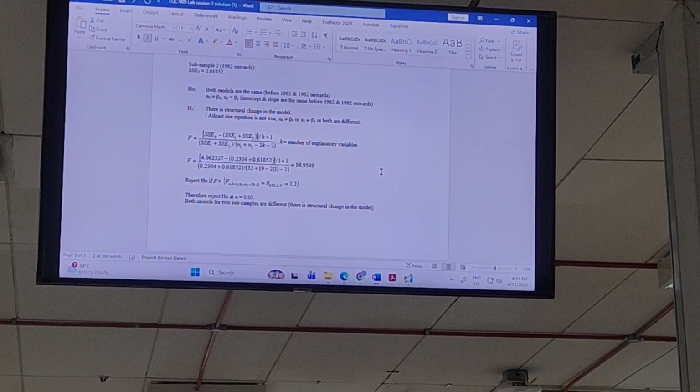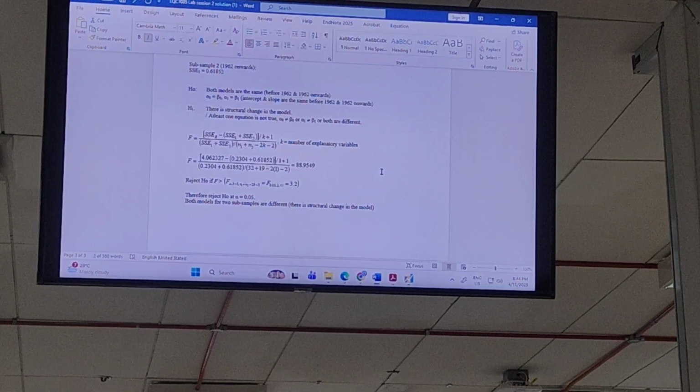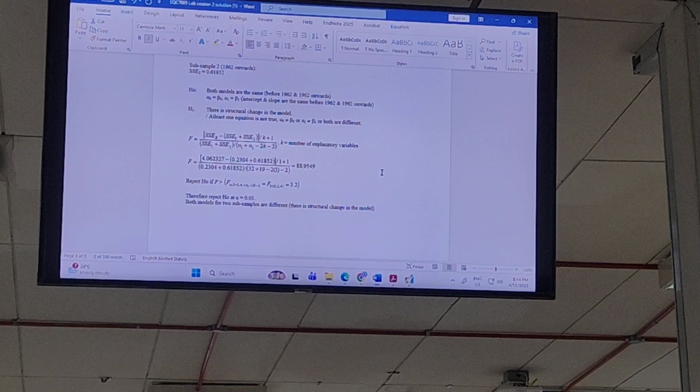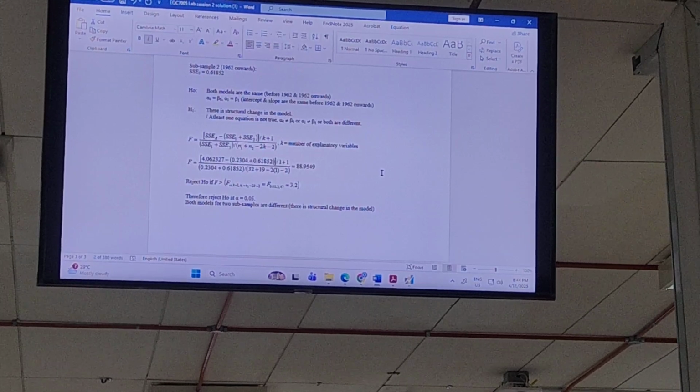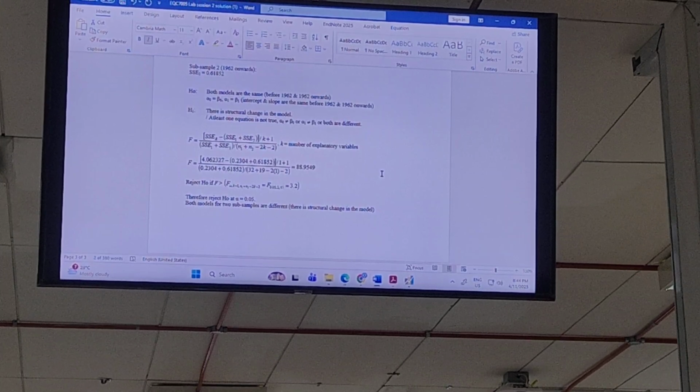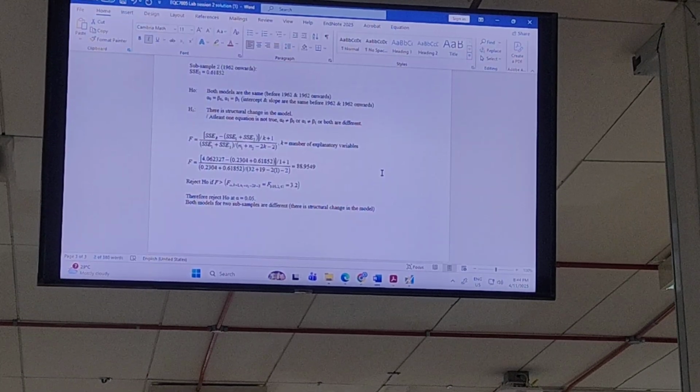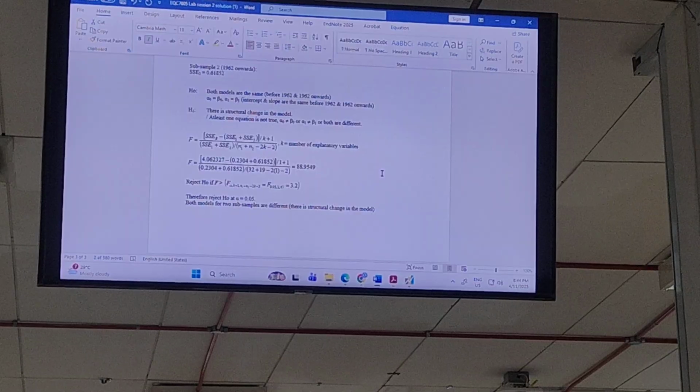But the one we will discuss later when we discuss the dummy variable topic. Okay. Either you just estimate separately, subsample 1, subsample 2, or if you want to estimate using all data, you have to do something to the model by adding a dummy variable, for example, to represent the change in the parameter. The one we discuss later.